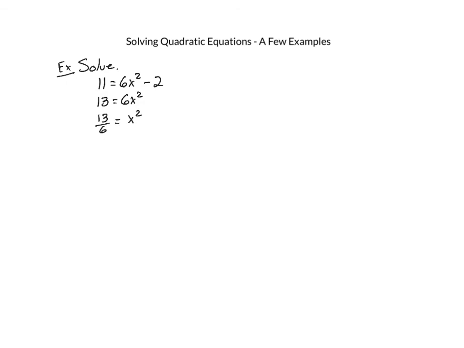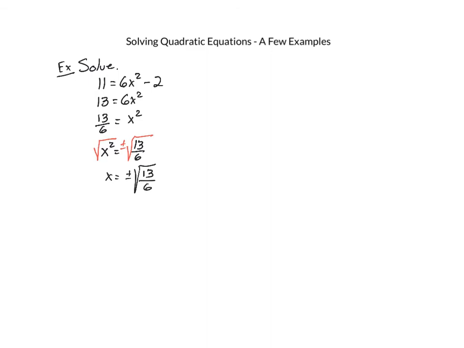And I'll take the square root of both sides. And by the way, if it bugs you to have the x squared on the right-hand side, put it on the left-hand side. Sometimes that does bother people. It doesn't particularly bother me, but if it bothers you, switch it. If it doesn't bother you, don't take the time to do that. Now I'm going to take the square root of both sides. I put my plus or minus in front. So I have x equals plus or minus the square root of 13 over 6.